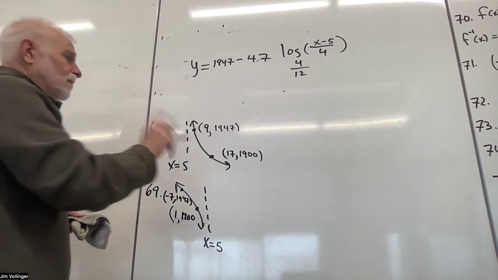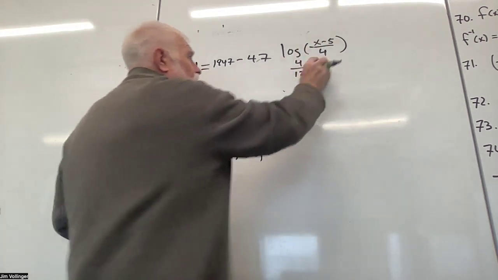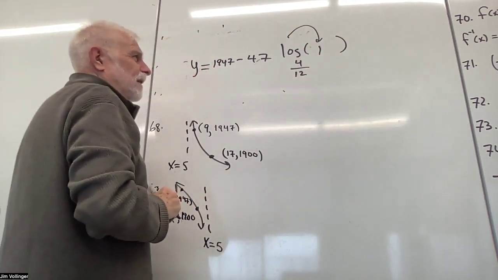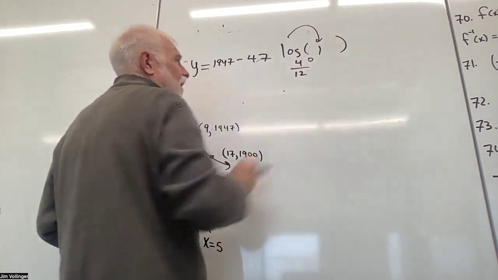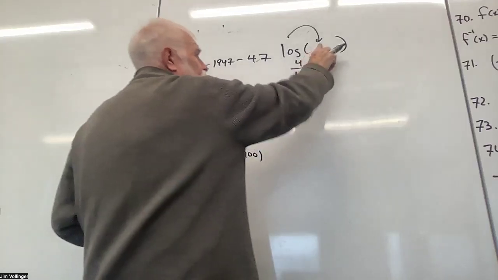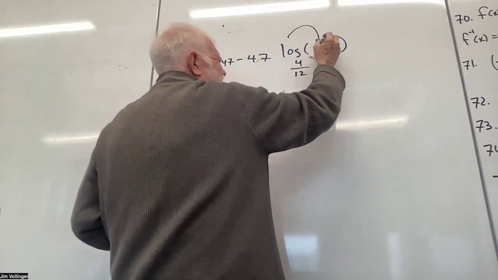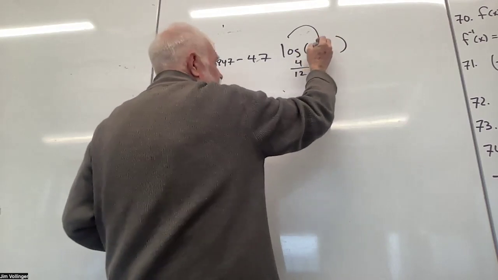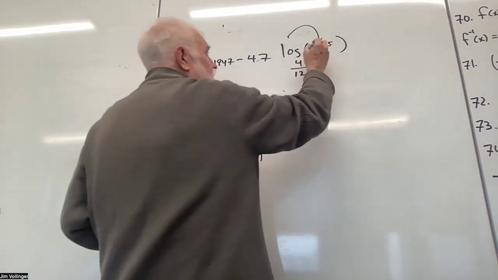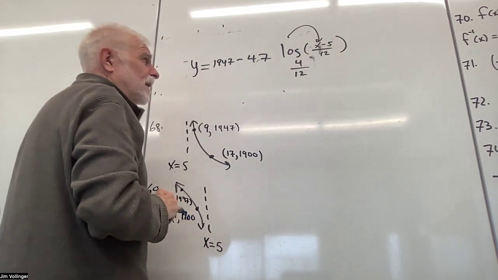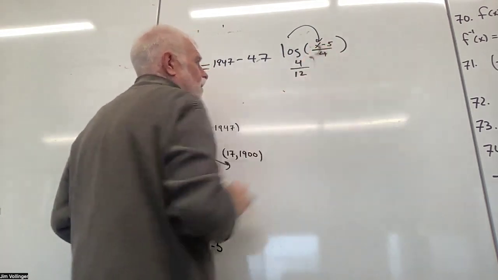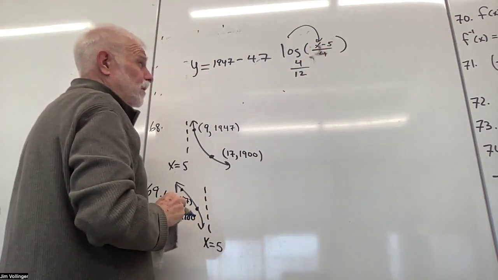All right, now put the numbers in, see how they work. 9 minus 5 is 4. 4 divided by 4 is 1. Any log with a parentheses and a 1 in it requires a 0 exponent, and a 0 exponent gets rid of the 47, leaving 1947. When I put 12 in there, 12 minus 5 is, wasn't it x minus 5 here? All right, so 12 units of change. Sorry, when I put 17 in, I get 12 units of change. And 12 divided by, oh God, where was I? 4, this was a 4. Yep, got myself in trouble here. 12 divided by 4 is 3.